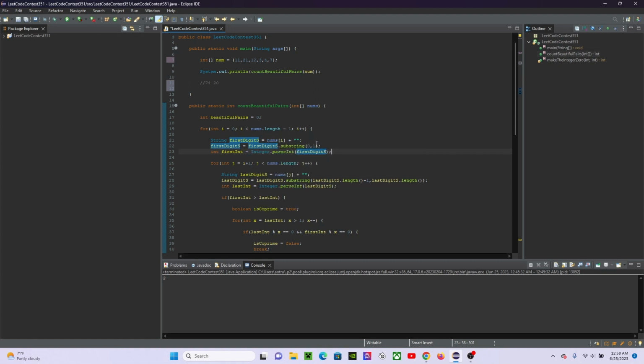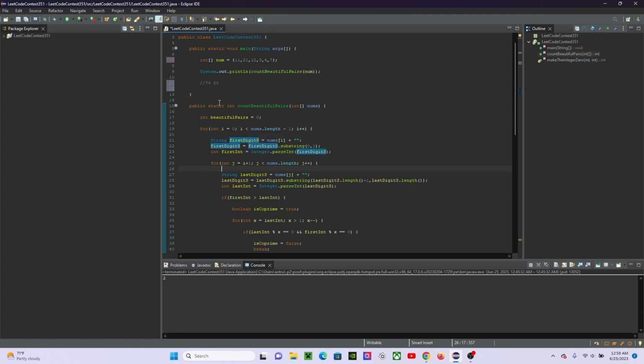Initially, I had this block of code right here, which I think would have worked perfectly fine. But as we loop through j, i would have been the same. So I was like, this is going to run this line a bunch of times for no reason. So I threw it up here for more efficiency. It's more efficient. Only run it once.